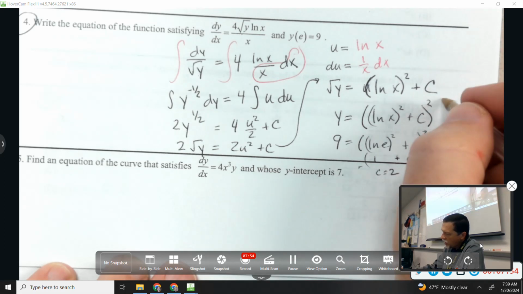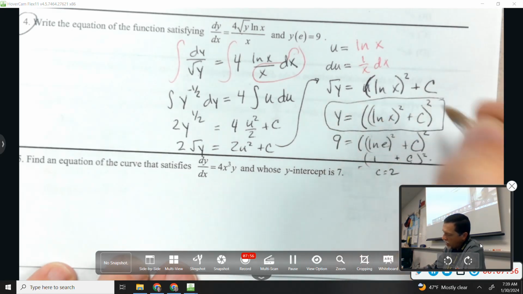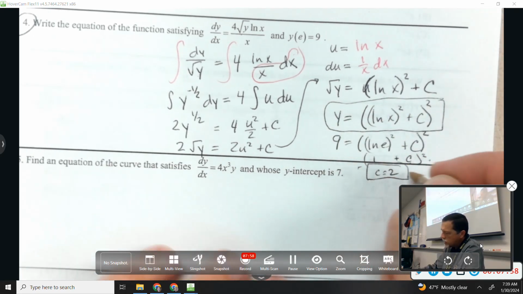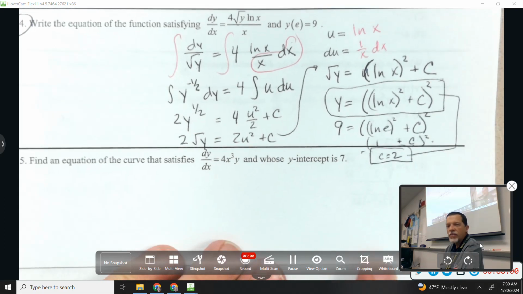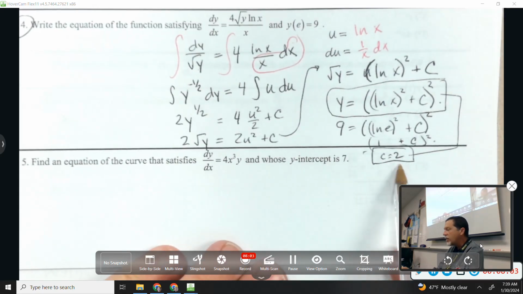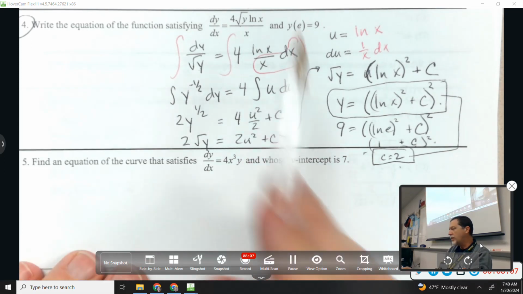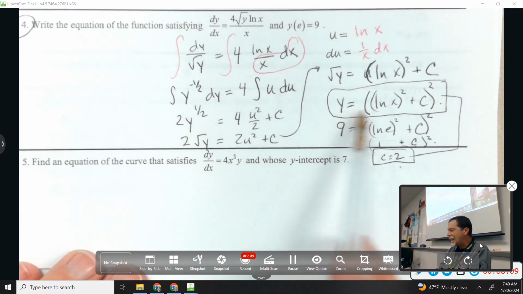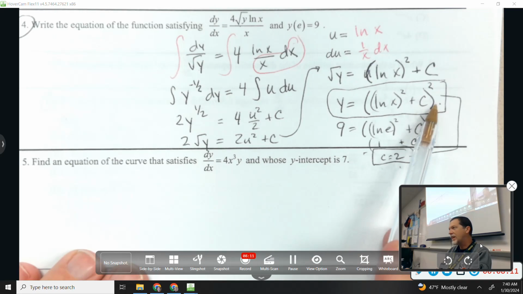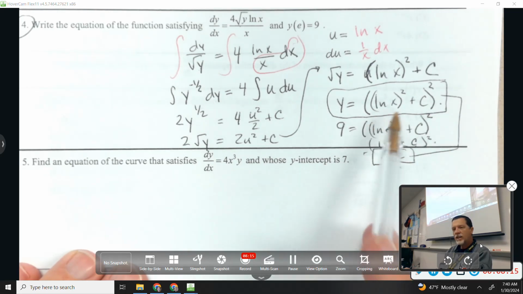I think for this one, I have it right here. So I think I can just combine those and say, there's my answer if I tell you what c is. It's okay to do that. I didn't do it on the last one because I never had a clean answer for y with c in there. This one I do, so once I solve for c, I can just connect the dots and say, here's my answer, and there's what c is.